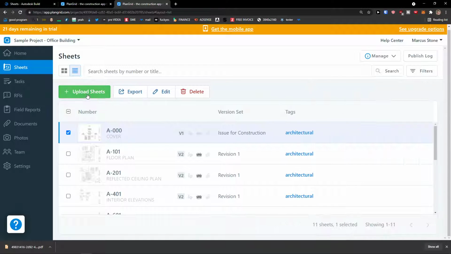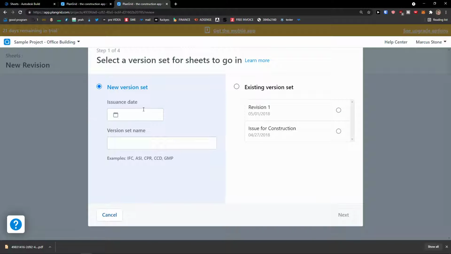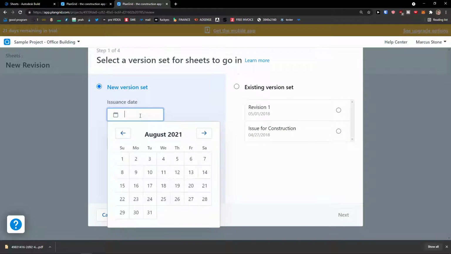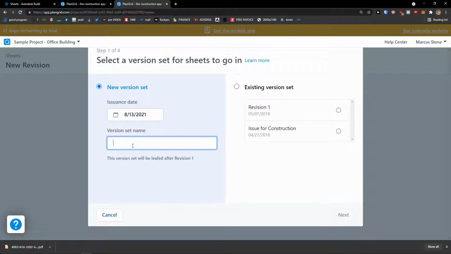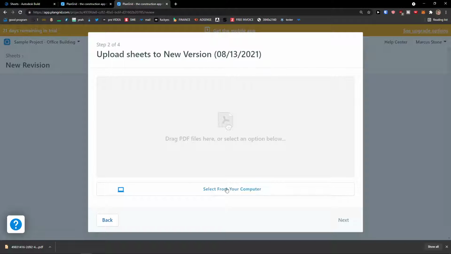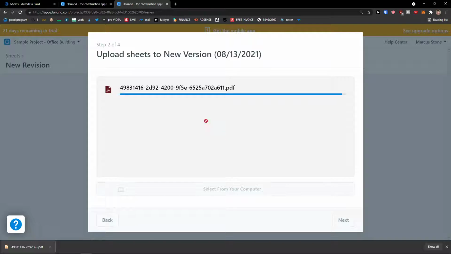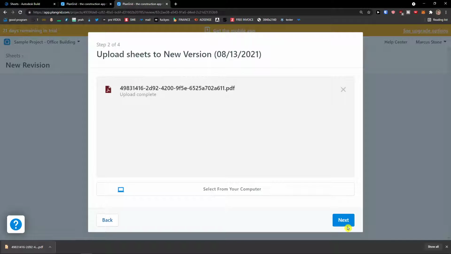Then let's click upload sheets, and here I can add an existing version set or a new version set, issuance date, let's say 13, set name, new version, then click next. Now I'm going to choose the PDF that I downloaded and upload it right here. Then click next.